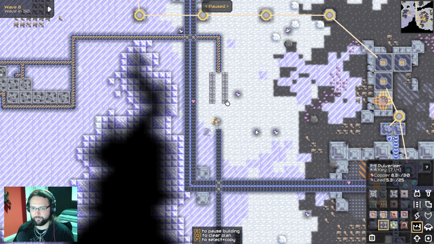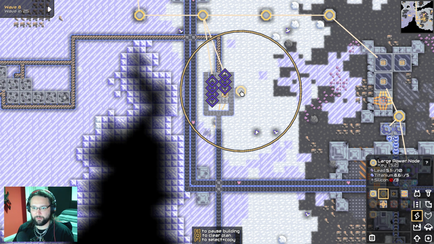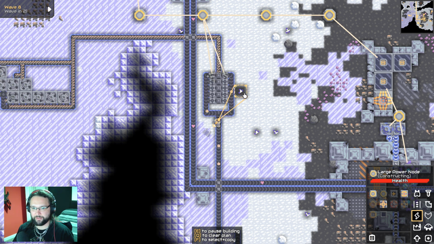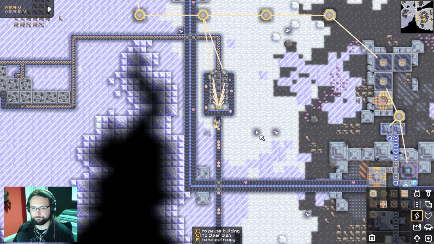1, 2, 3, 4, 5. There, that should be enough. And routers all the way down there, and then this comes down like that, goes across and in. Oh, it's like playing Factorio again. These are going to need their own power supply as well. Just do that. Oh yeah, we're out of silicon. So that's not going to work. You know what? It's going to have to be a small one. Oh, actually, a small one works quite nicely. Just go like that.